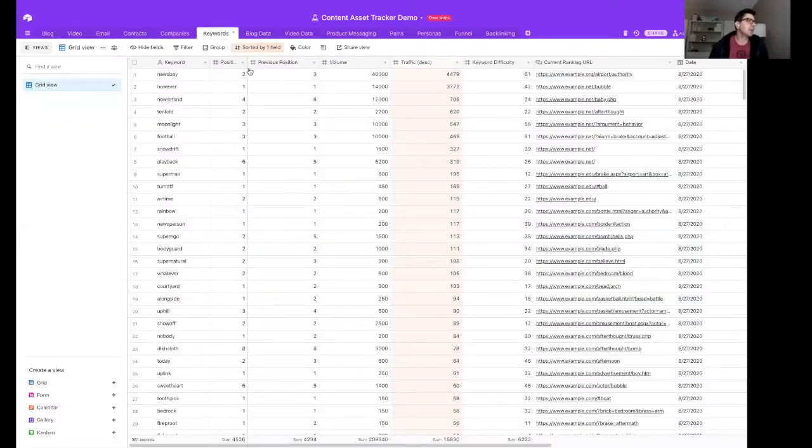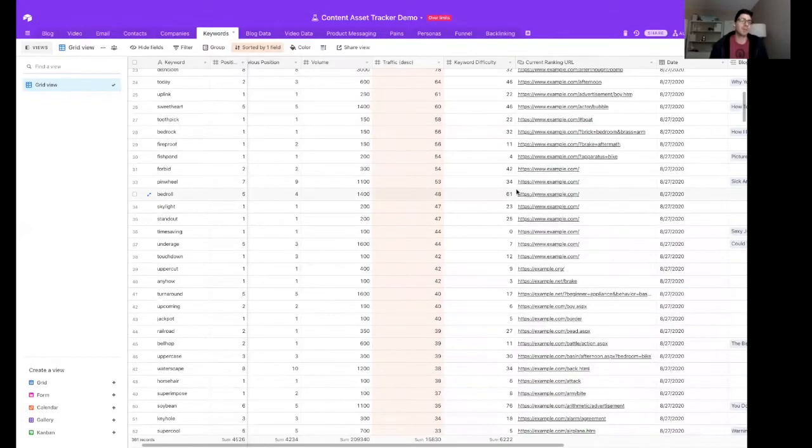This one is kind of exciting for me and for anyone SEO minded. This is the keyword data table. So we have in Ahrefs a list of keywords that we track and follow on a regular basis, a couple hundred. And every month we'll do a data dump from Ahrefs and plop it into this table here. And what you'll start to see over time is trends, which you can do in Airtable itself, but the big benefit of doing it in here is that they're not just keywords floating in the ether, they're attached to blog posts, and the blog posts are also filled with rich metadata too. So you can do some really interesting analysis and strategic planning.